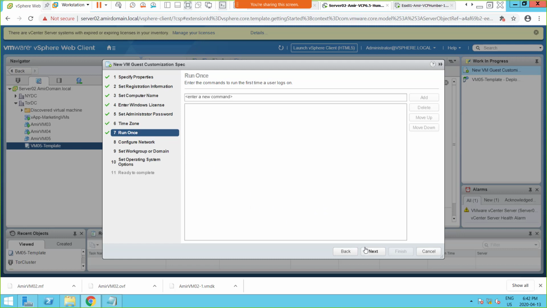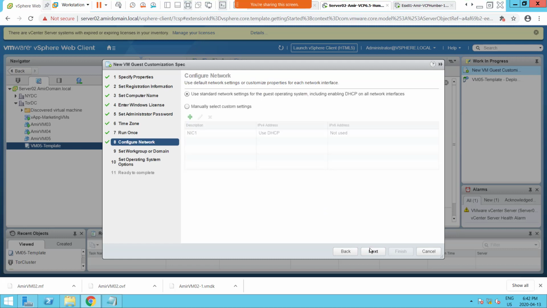So other than that, if you click next, then configure network, and yes, you can just give network. Suppose you want to add to all these clones 3 or 4 virtual network cards here, and they should all get it from DHCP, so you can do that. So networking configurations can be configured for all the clones from here, and click next.